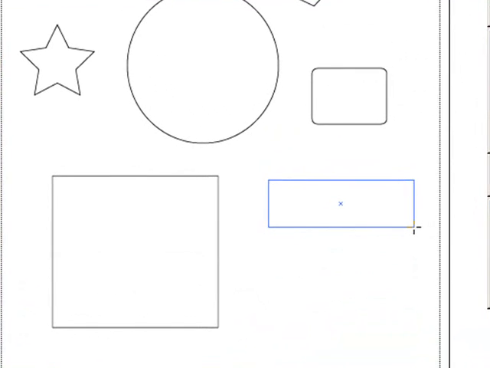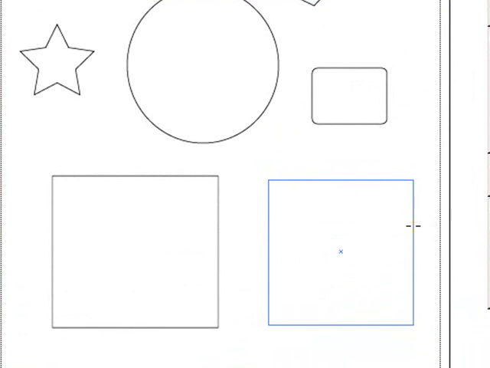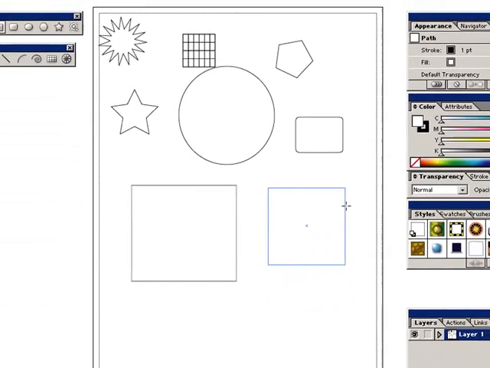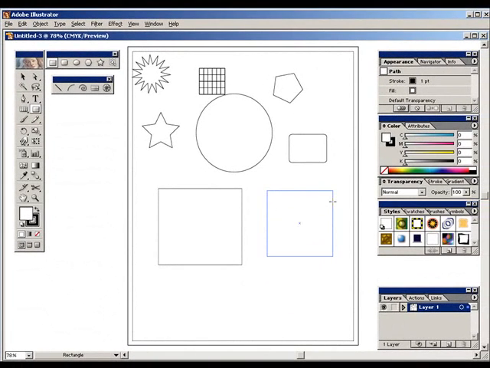Right now I have a rectangular shape. If I hold down the Shift key, it will create a square, so the x and y coordinates would be the same size. And I'm still holding down the mouse button, and as you can see, it would size it proportionally, either smaller or larger, but the x and y coordinates would be the same.